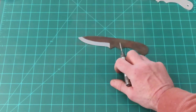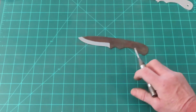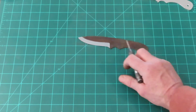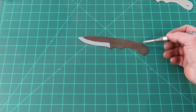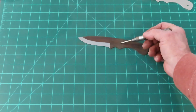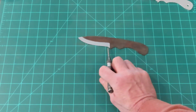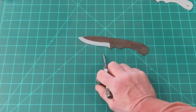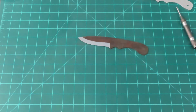So that makes it difficult to drill your holes. There's two options. One is to spot anneal an area. You can do it with a torch. Not everybody has a torch, but everybody can go to their local hardware store and buy a masonry bit. So we're going to bore these holes with masonry bits because they will go through hardened steel. And I'm probably going to use a rotary grinder to make the choil because it's just going to be miserable trying to do it with a round file. But we'll try it.